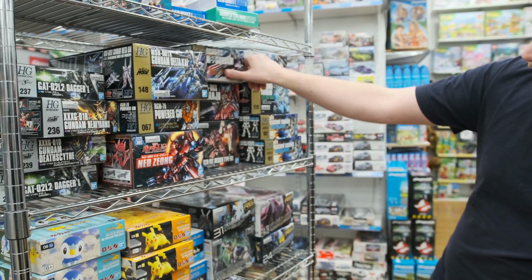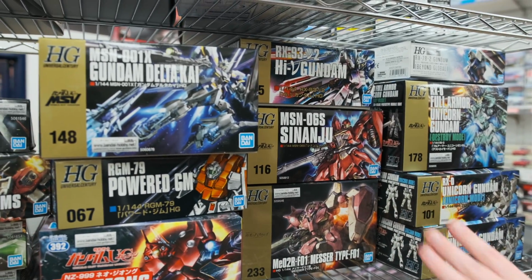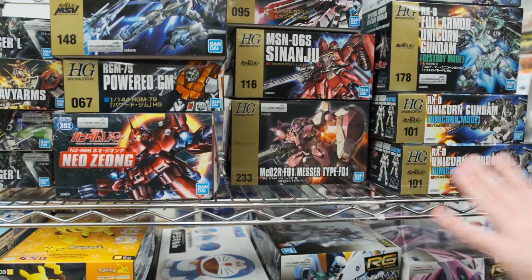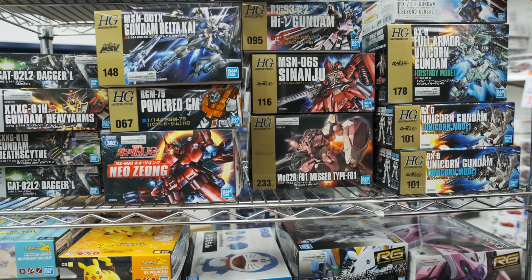We've got Sinanju Classic. Honestly, I prefer the high grade compared to the real grade. That's just my personal preference. I find it's a little bit more solid. The Mesa from the latest movie. Hope you guys have all seen Hathaway. Really, really awesome kit. It's good to see a mono eye in such a high quality there.